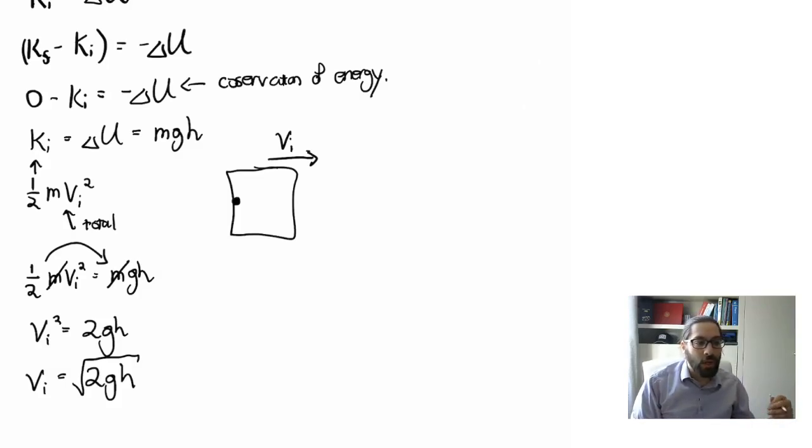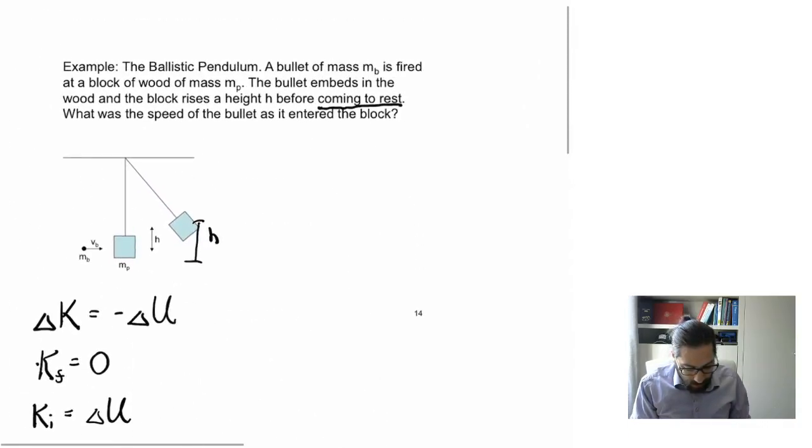You can just try to go and plug in this equation, but I always like to do the derivations in these worked examples as far as possible, basically to show you that you don't need a whole slew of equations memorized for these things. You just need a couple of them and then understand how to work through them to get the ones that you need. So this is the final speed of the total block.